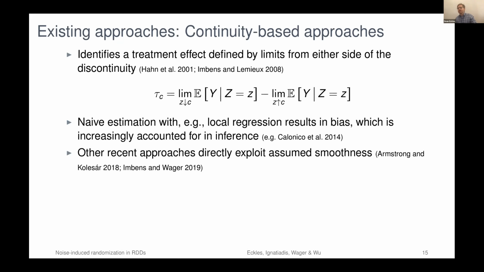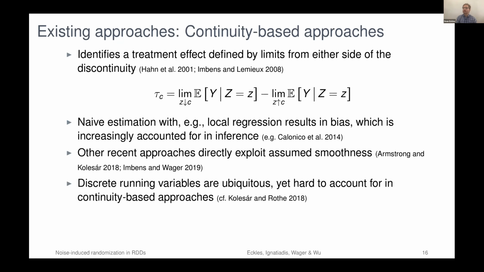I think there are some challenges with this continuity-based approach. One of the ones that's, I guess, most conspicuous is that discrete running variables are ubiquitous, right? Maybe you get a particular number of items on the test correct. Even in a medical assay, there's some amount of blood that's getting sampled. So effectively, this number may actually be discrete, even if it's many, many valued.